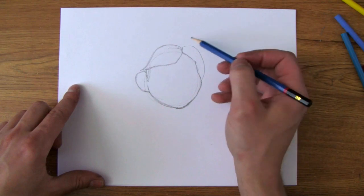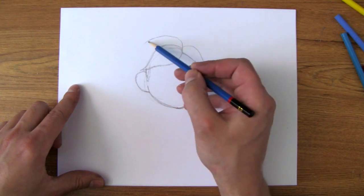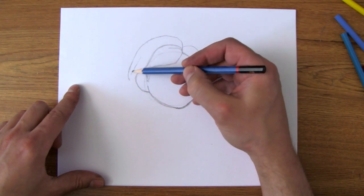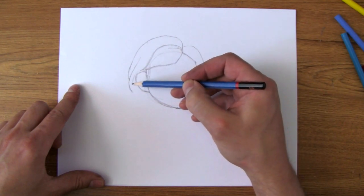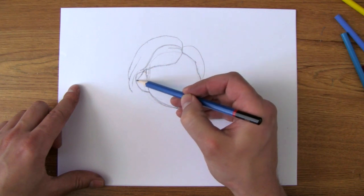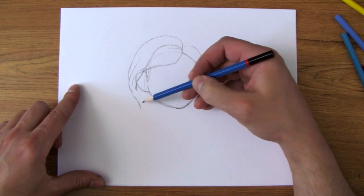And this part goes up and over. Comes down around her ear. Around and her ear gets kind of cut off by this hair here, so it kind of hides behind the hair there. And then this is all going to kind of turn into her braids.